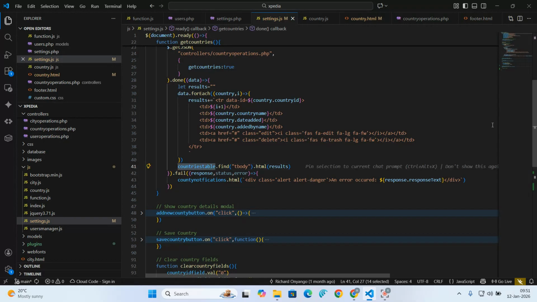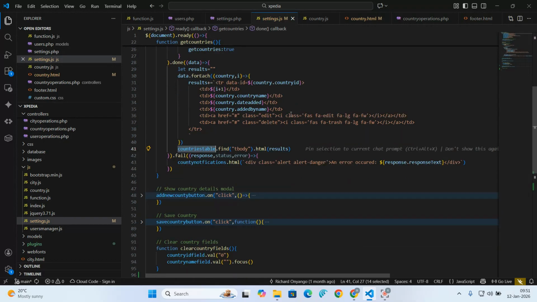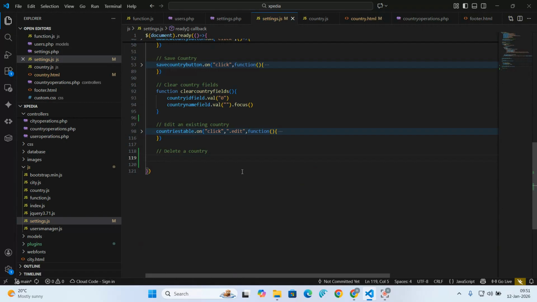When somebody clicks on the table and they click on something that has a class of delete, then you're going to respond to that. So we take our table, then we listen to when you click on it, and then if the element that has been clicked has a class of delete, then you're going to run the following function.